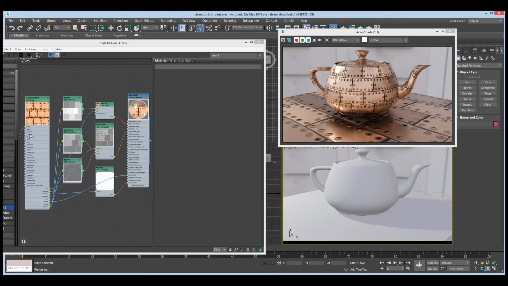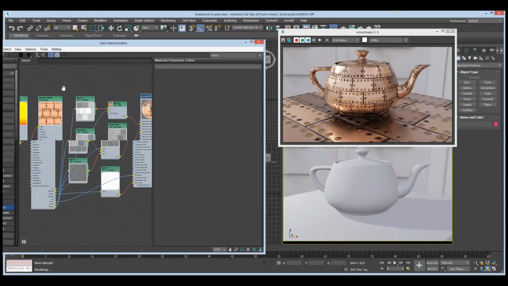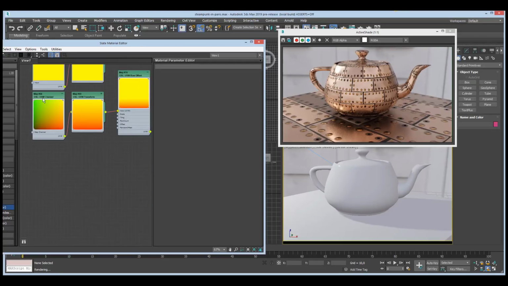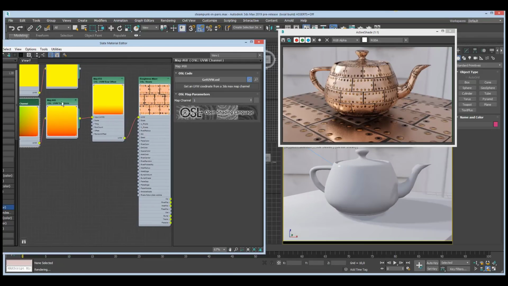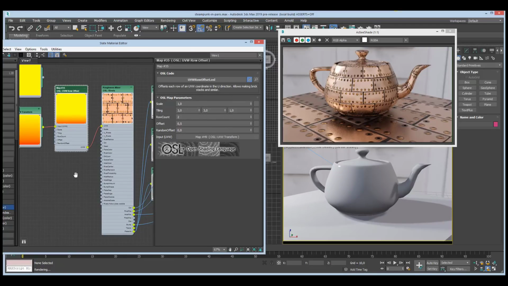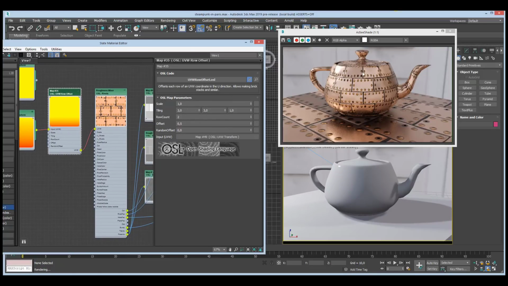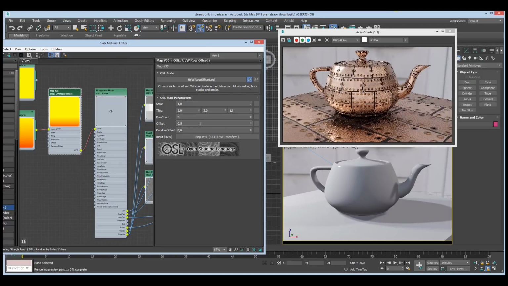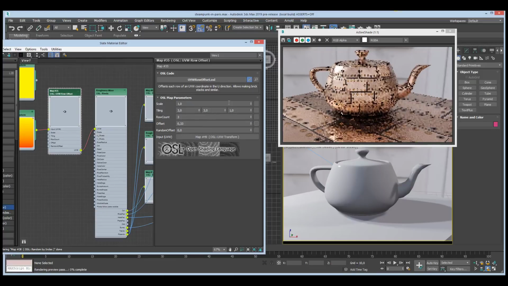Here's a quick example of the rivets in a more real-world action. We have a setup here which takes a UV channel, puts it through a transform and into a UVW row offset, which is what gives these offsets for each of the rows. So if I say, for instance, 3 here and 0.33 offset, we'll have a 3-row offset.